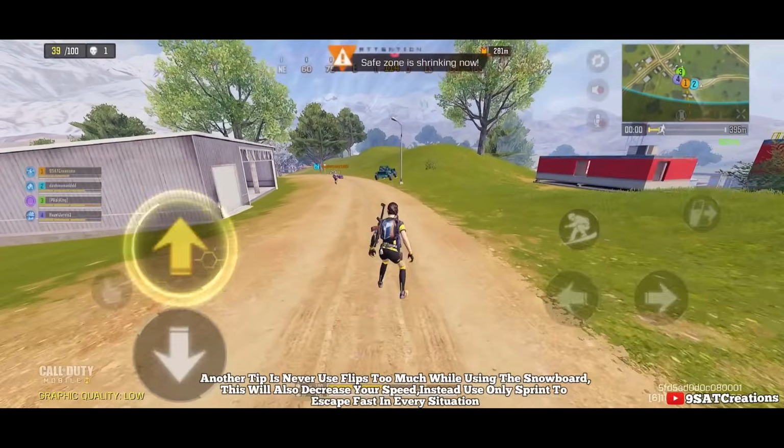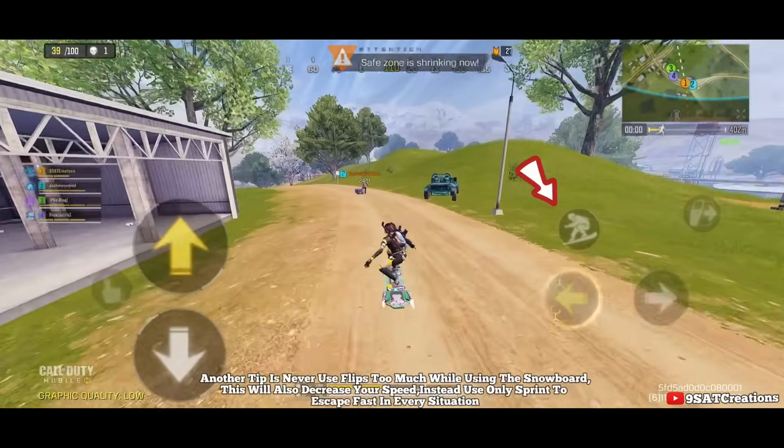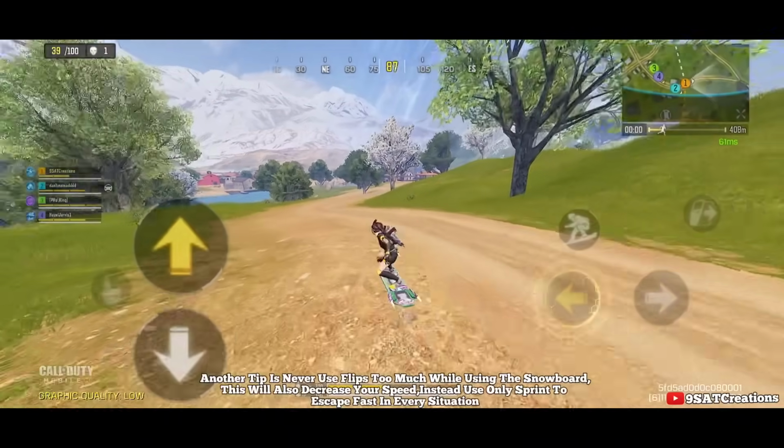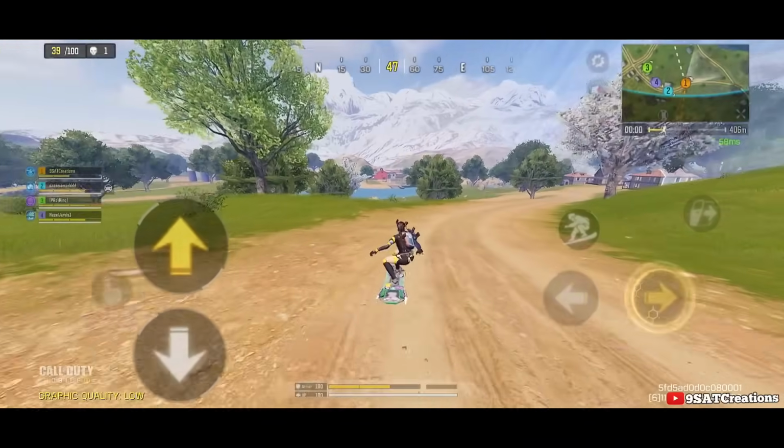Another tip is never use flips too much while using the snowboard. This will also decrease your speed. Instead, use only sprint to escape fast in every situation.